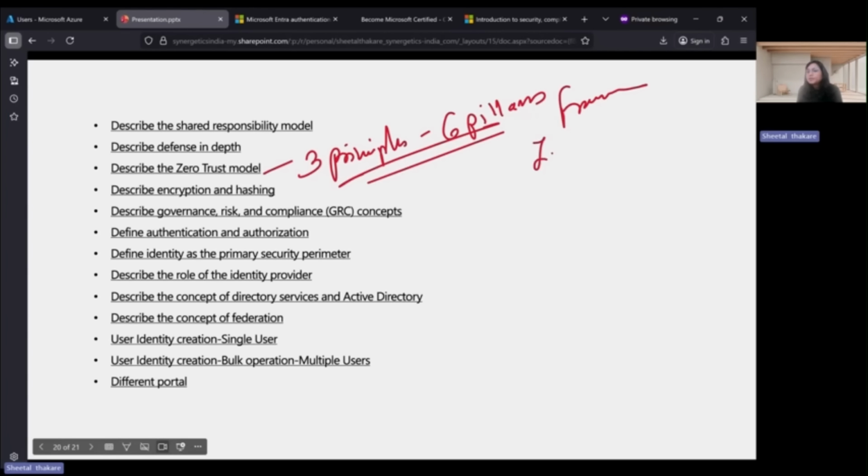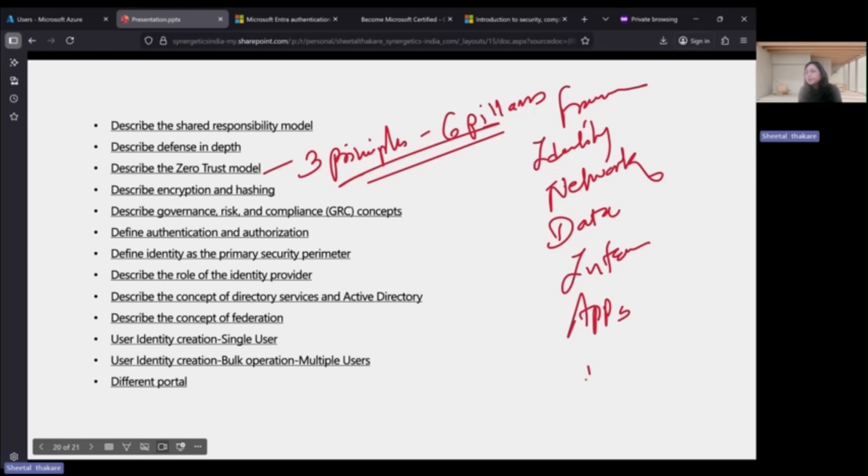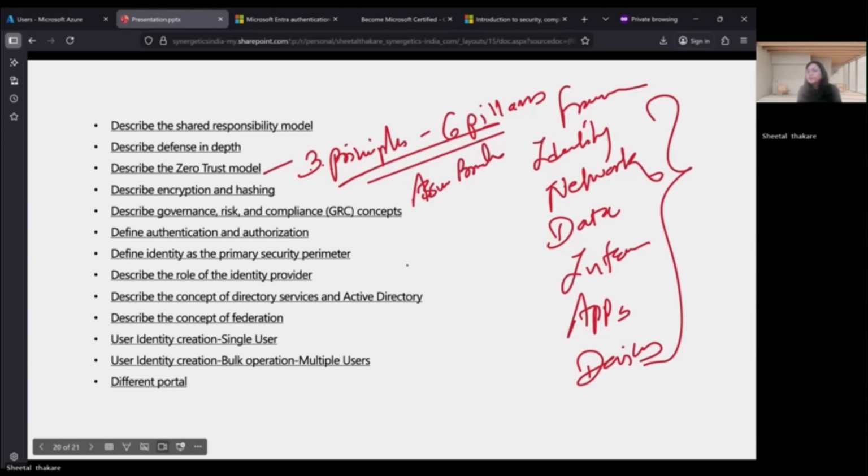Then there is the zero trust model, which is based on 3 principles, which are implemented using 6 pillars, so that you will be able to implement the zero trust framework in your environment. So those pillars are identity, network, data, infra, applications, and your devices. To secure these using the various security concepts, configuration, settings, rules, and policies, you can get the implementation of 3 principles: assume breach, verify explicitly, and even if it is verified, provide least privilege access.